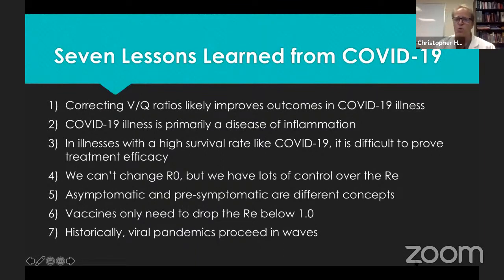The other thing that is important, and again, I know this goes against our stubborn American individualism, is this idea that vaccines don't need to be perfect. They just need to drop that effective reproductive ratio below 1, because when they do that, there's going to be exponential decay in viral replication, and it's going to disappear. And we've seen that happen in the Northeast. We've seen that happen in other parts of the country. We are getting disease now because this more infectious variant is finding pockets of unvaccinated people.